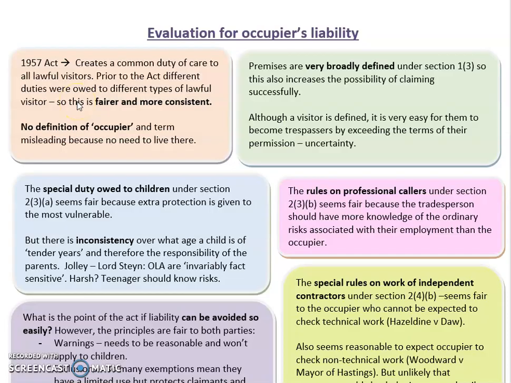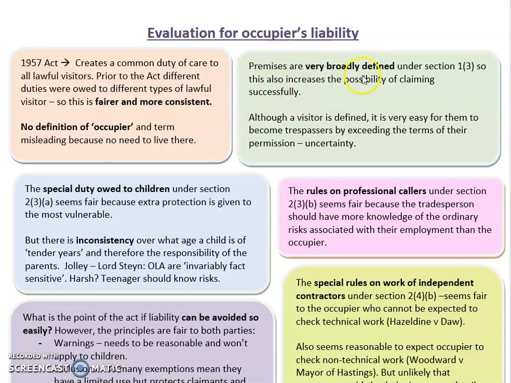However, a really strange thing about the 1957 Act is that in the Act itself, it looks as though it's going to give a definition of the occupier, but actually it just refers us to common law. And so we have to look at the case of Wheat v Lacon to get our definition of occupier. And actually, occupier is a bit of a misleading term, because you don't have to actually occupy, as in live at the premises, in order to come under the Act. Occupier refers to having occupational control.